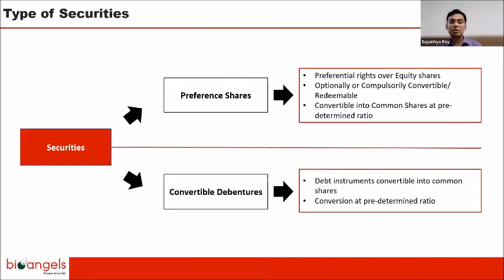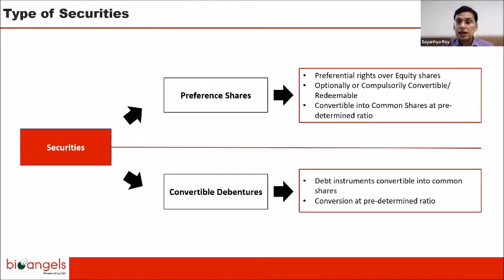Given the risky and very uncertain nature of the biotech space, God forbid, if a company were to go south and a liquidation event is triggered, then we have some respite if we have preference shares, because we get payouts earlier than the founders and the other shareholders. So preferential payouts in case of a liquidation event is one of the benefits of having a preference share.